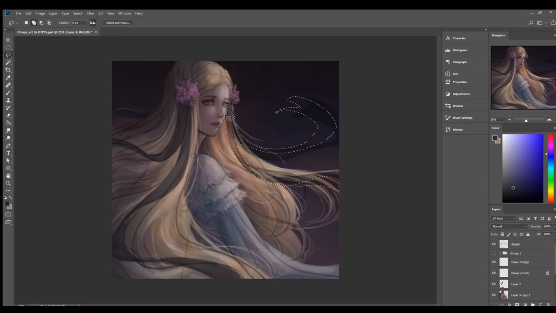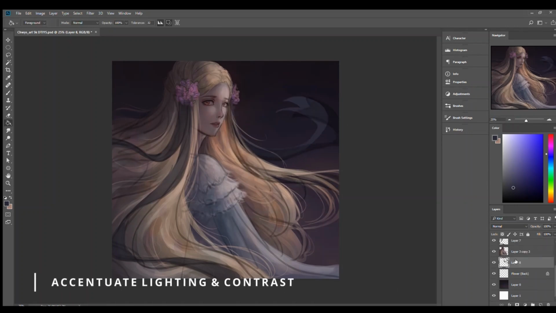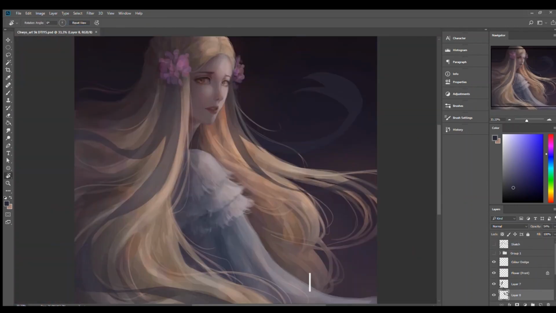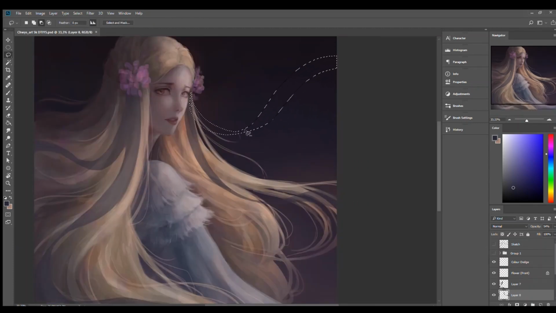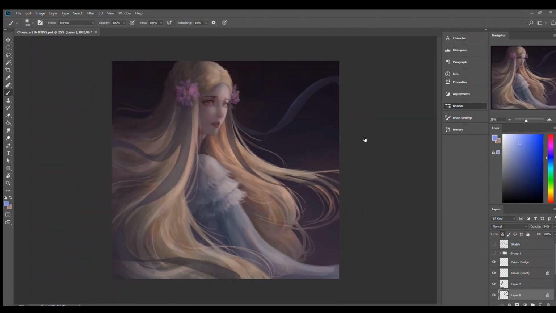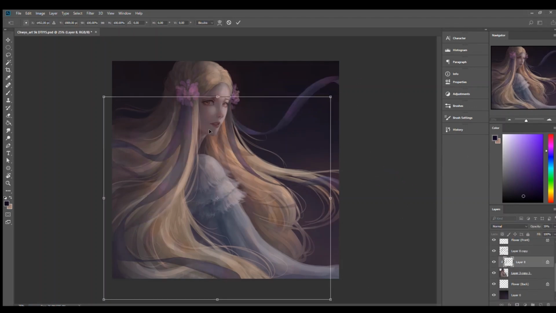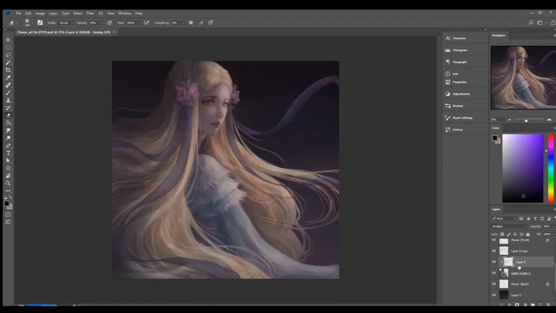And the last detail would be to accentuate the lightings and contrast. A trick I often use is the curve setting, as well as color dodge mode for the highlights and multiply for the shadows, but keep in mind, use it in moderation. These are the main things I plan and do in general to present mood and atmospheres in my artworks.